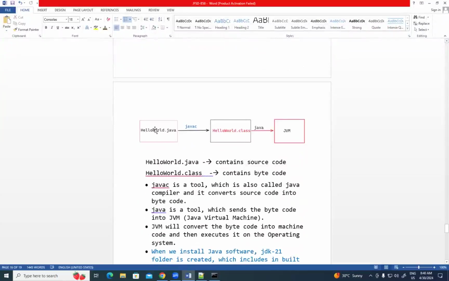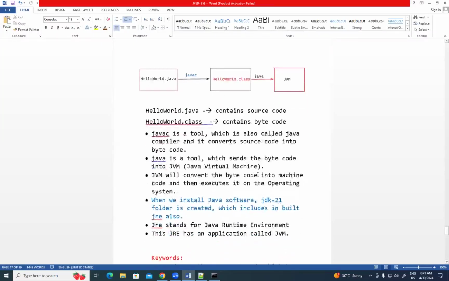Tell me, your HelloWorld.java contains which code? Source code. HelloWorld.class contains what code? Byte code. Who will convert the byte code to machine code? JVM, the Java Virtual Machine. And it will execute that machine code on the operating system. Did you get my point?